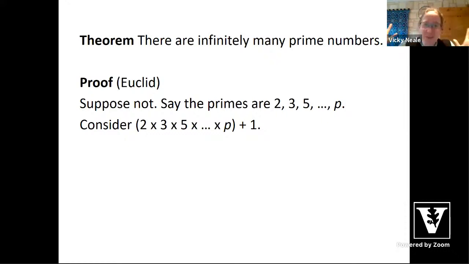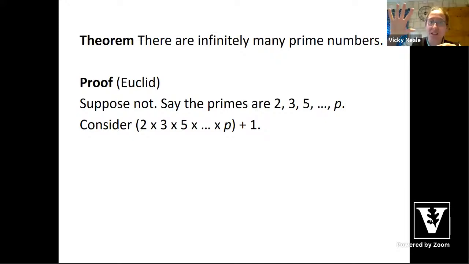That's going to be some enormous number. Who knows what it is? It doesn't matter. It's a thought experiment. One thing we can say for sure about this very large number is that it must have a prime factor, because every positive whole number bigger than 1 has a prime factor. It's prime itself, or it's divisible by a smaller prime. So this very large number must have a prime factor. And we've got a list on our piece of paper of all of the primes in the world, so we can check which of them divide this very large number.